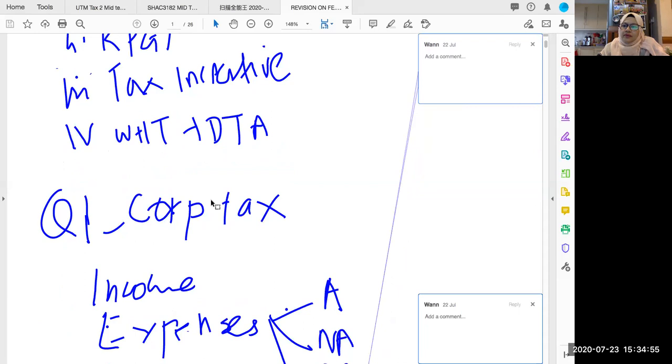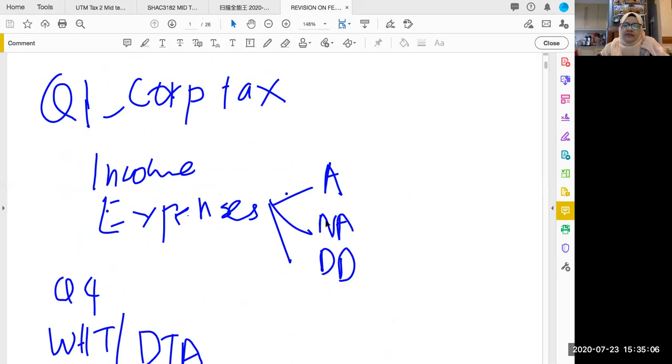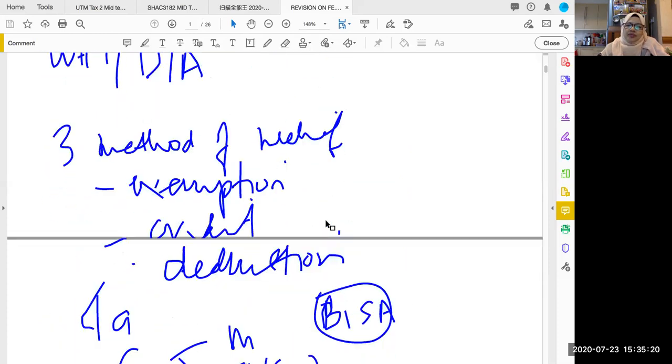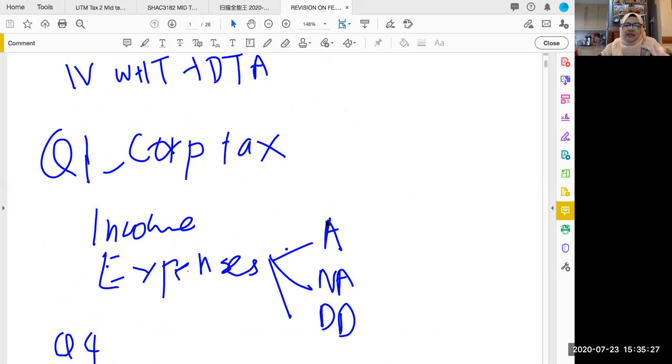And then, for the first question, it will be on corporate taxation. On corporate tax, you are always given a profit and loss account or statement of comprehensive income. So you are given income and expenses. From profit before tax, you have to compute your chargeable income, right? So for your chargeable income, you have to come back to the format, starting from profit before tax plus your non-allowable expenses. And then if there is any double deduction, you minus. In terms of income, any non-business income you deduct, and any non-taxable income is also taken out from the profit before tax. So you have to do the adjustment.